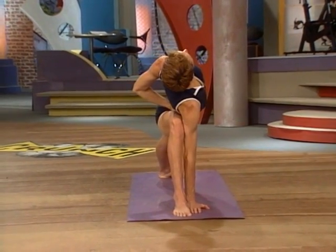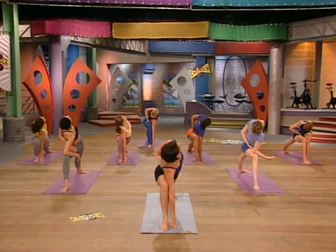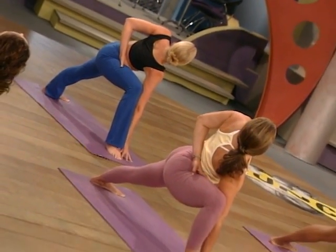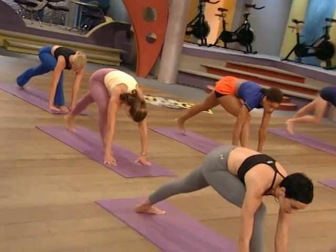Use the back of the left arm to press the knee to the left, or use the forearm to press the left knee to the left, keeping that left knee straight. Last breath. And then uncurl yourself. Make your way back to downward facing dog.